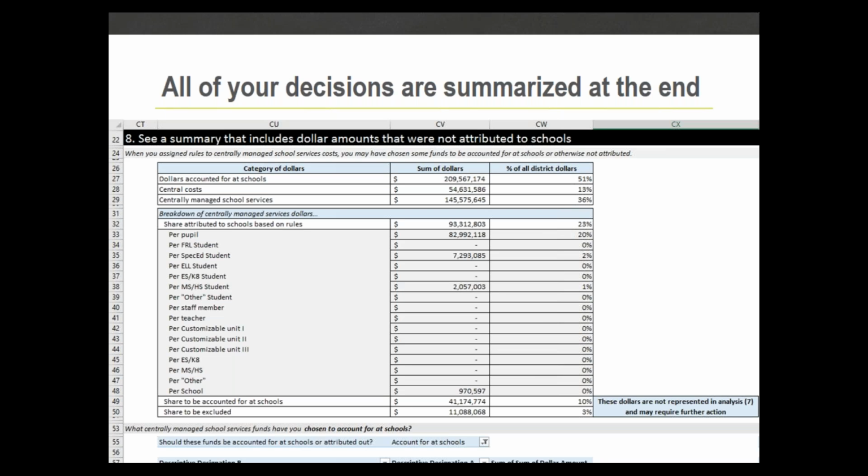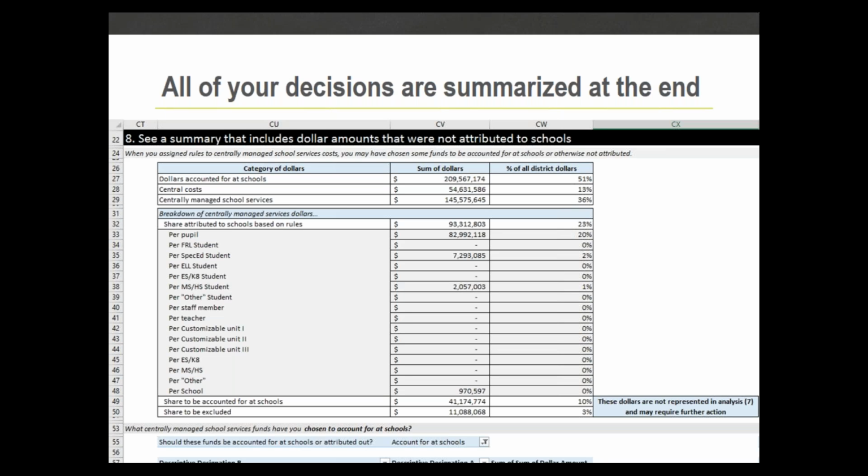So you can see, compared to the district average, where the different schools in your district are lying based on those attribution decisions. Something that is very clear here that you might want to look into is Popeye High School has quite a bit of dollars accounted for at the school, and Toyland Middle has the opposite problem. So you'll see the outliers highlighted in bright green and bright red for you to dig into.